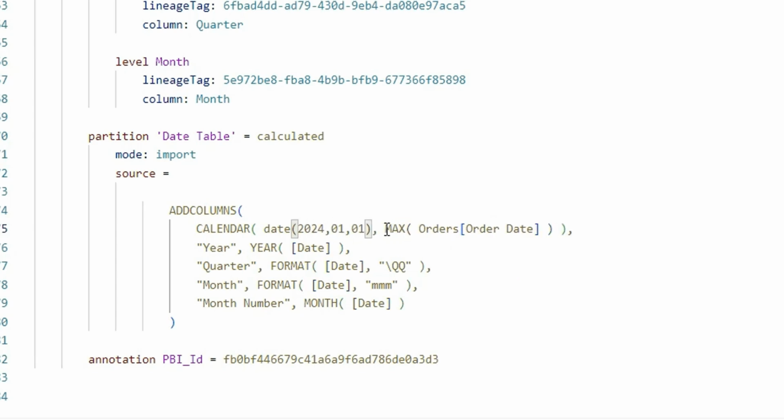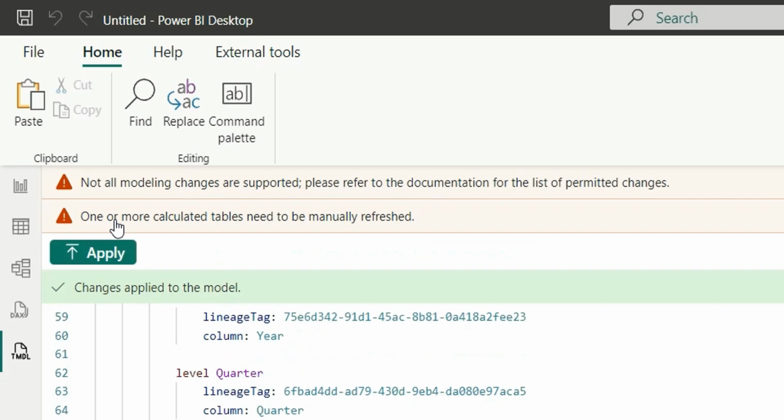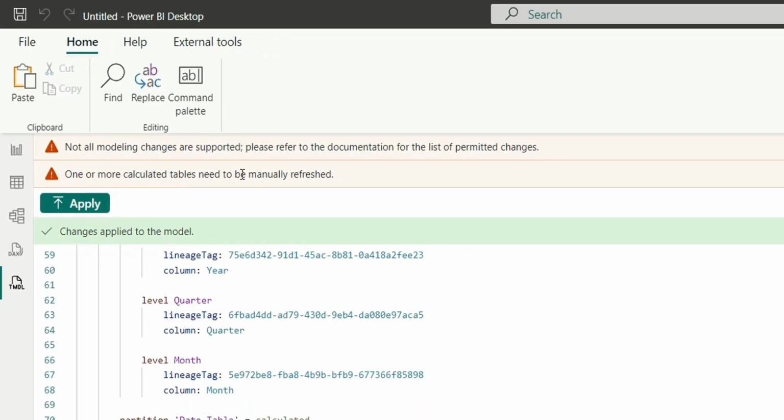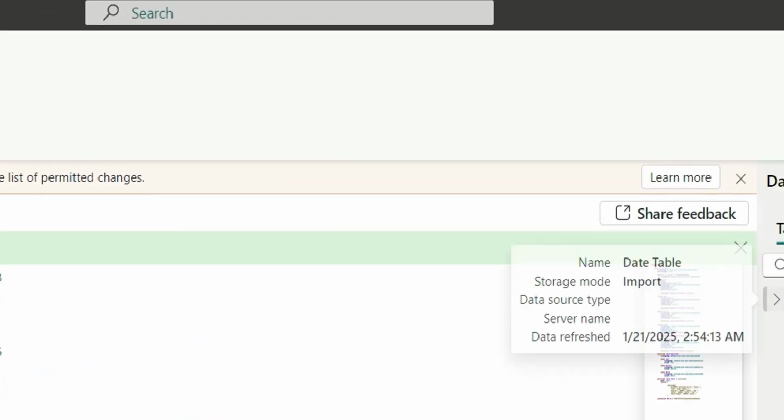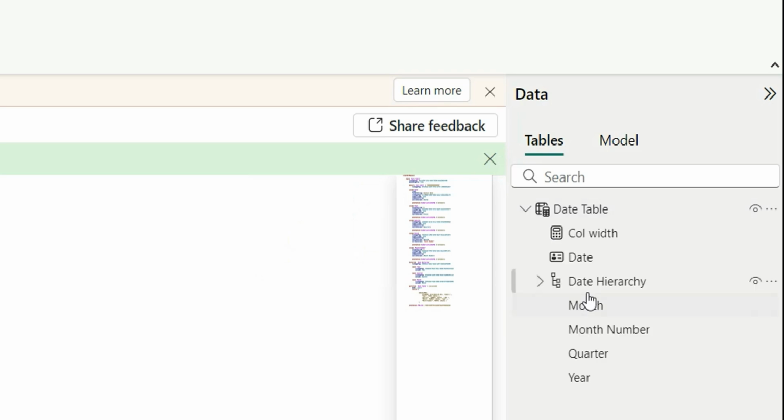This is the start date, and for the end date, let's use today. Now if I click on apply again, changes are applied to the model. One or more calculated tables need to be manually refreshed. It's asking to manually refresh the table, so let's click on refresh now. Now the error has gone. A date table is created with all the hierarchies and formatting.